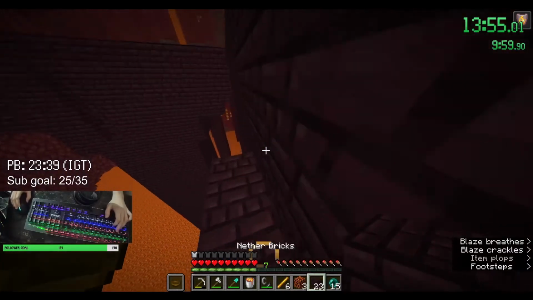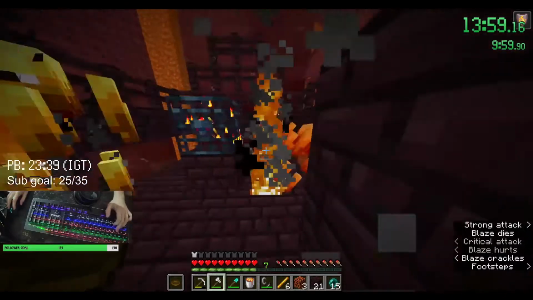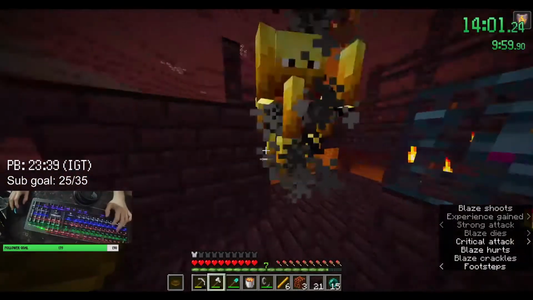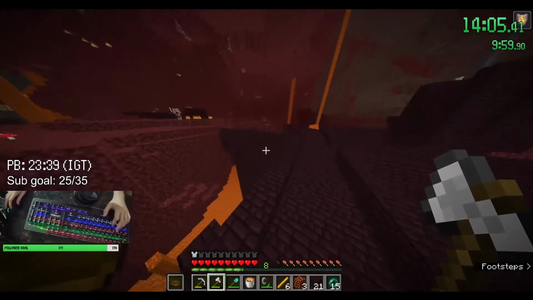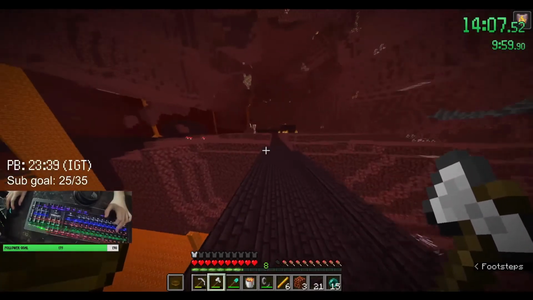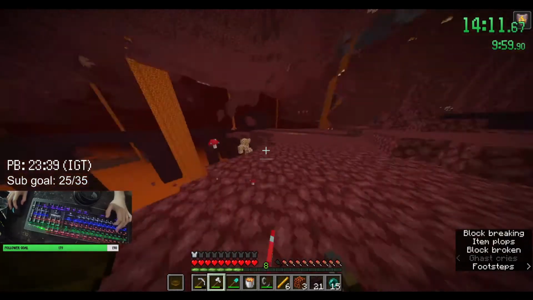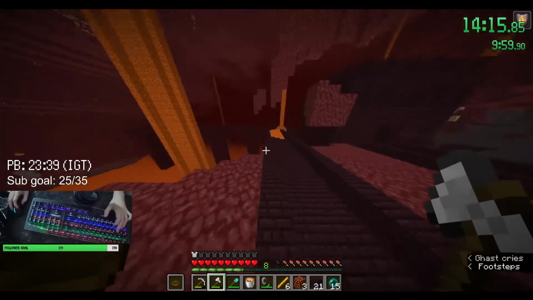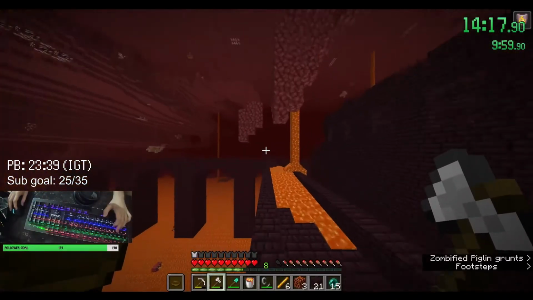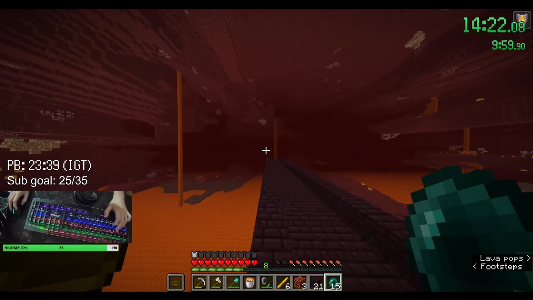Now, the problem with doing a second ring blind, and I was still contemplating it, is that I decided to go for a 7th rod here by killing these blaze. It was a time loss, and I decided, screw the second ring blind, I don't care anymore. I'm just going straight for the first ring. I completely gave up on the 7th rod. I didn't want to do any kind of second ring. It was really risky. I knew that it was a PB pace run, even a sub 20 pace run, but I had to land these pearls. I had to get out of there as fast as I possibly could.